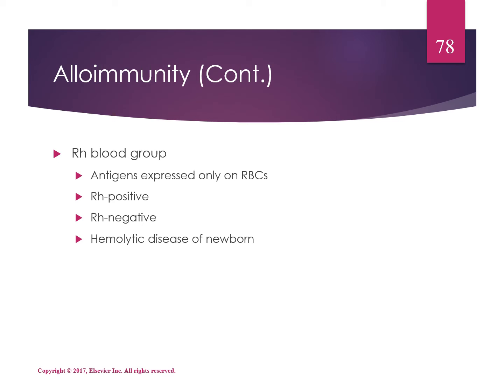The occurrence of this particular form of the disease has decreased dramatically because of the use of prophylactic anti-D immunoglobulin. So we give this if there's any bleeding. If somebody bleeds, like has a miscarriage or any bleeding or spotting, we'll give that while they're pregnant, at 28 weeks, and at delivery so that they do not build antibodies for future pregnancy.